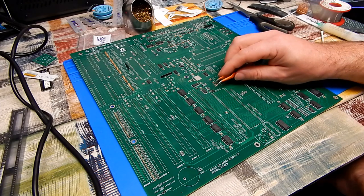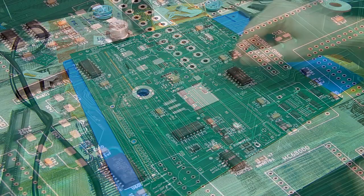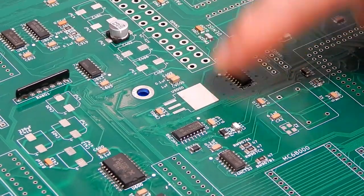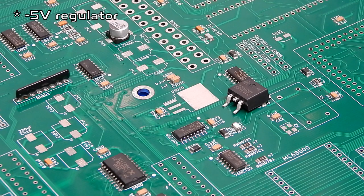I'll have a think about that though while I put on lots of capacitors. Or in fact, just before we do capacitors, let's tackle this, which is a 5 volt voltage regulator.